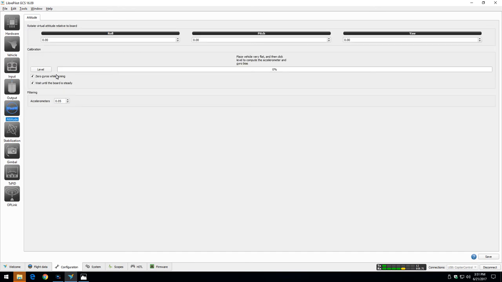So here's attitude. This is a really important step here. We need to tell the airplane what level is. This is kind of weird, but you don't want to just lay it on the ground flat and calibrate it. That is level, but the airplane, because it doesn't have an airfoil, needs to have a pretty decent positive angle of attack to generate lift, which means you need to put something under the nose. In the past, I've used a battery, put like a 2200 underneath the nose, and then calibrate it. So I put a battery under the nose, and we click level.